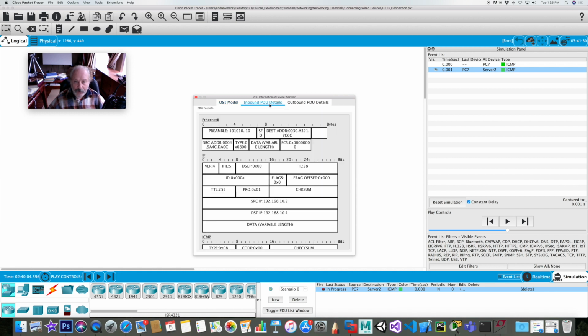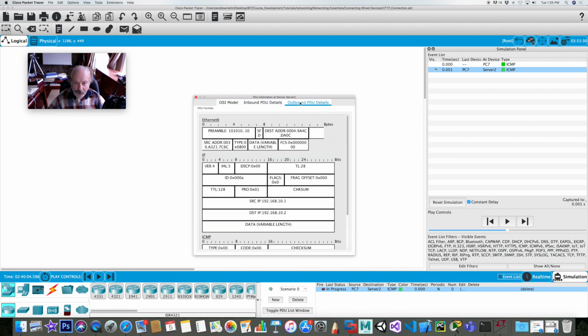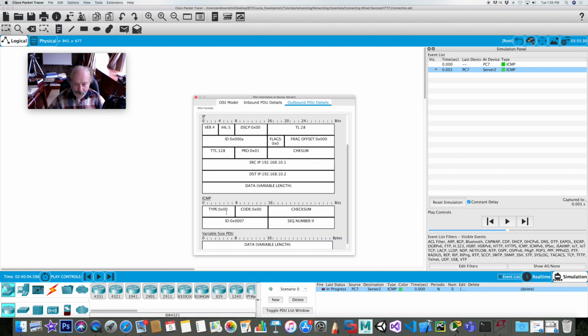And if you look at the PDUs associated with the inbound or the outbound, they are pretty much similar except for the source and destination. For the inbound, notice the type for the ICMP was the message being sent there. Outbound will be the echo back, so the type will be slightly different, right?